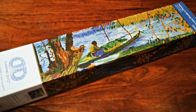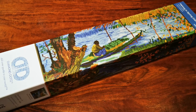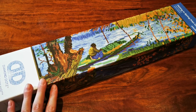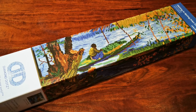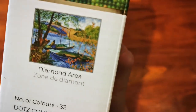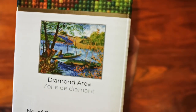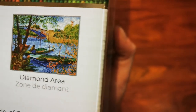This is one of the more rare paintings from Van Gogh. I actually don't know very much about this painting. I will need to look up some history of what it actually is, because it's quite an unusual scenery. It looks a bit tropical. So I'm not really sure how that happened, because I don't think Van Gogh traveled to very tropical places. Maybe it just looks very tropical. I need to look up. Maybe it's actually somewhere in Europe, and it's just the way he's painted it. It looks more tropical. But there is a bridge in the back, and there's a couple of boats, as you can see, and a person sitting on a boat.